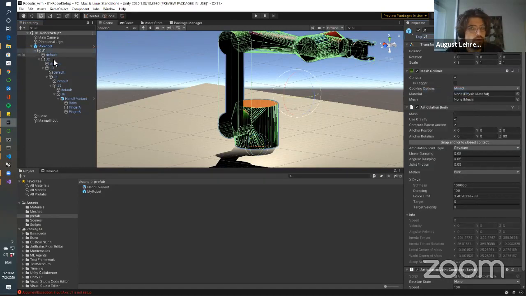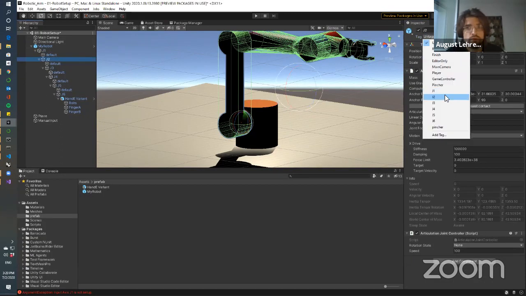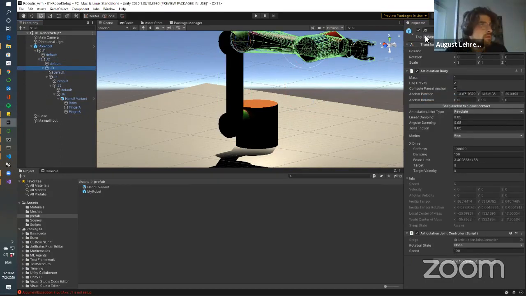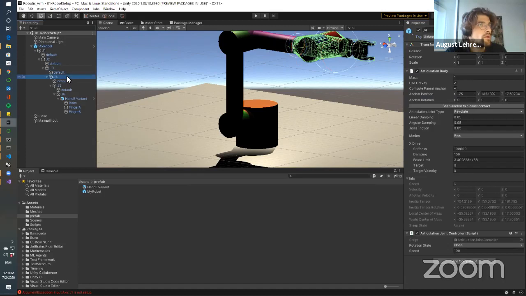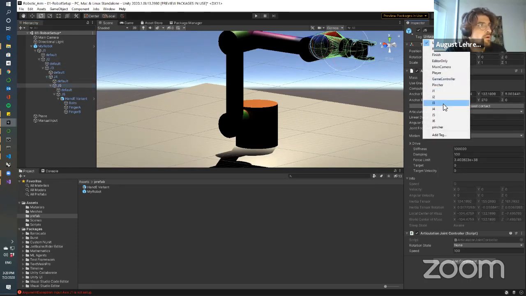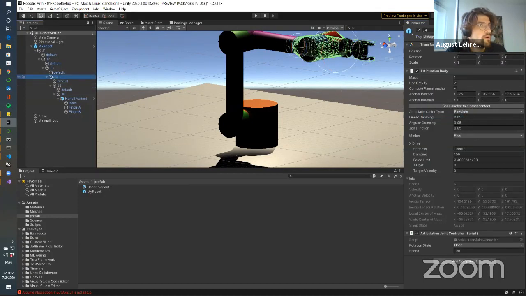So you can add this to J1. I'm doing this just in case we want to then access some specific information about this. So it's a good way to have tags. We can use get object by tag, or by name. But sometimes with tag, if you have a tag for different objects, you can collect those in a list. This is just a good practice to have something more complete. So J4 is on tag. So I think we're good to go. I think there's nothing missing.